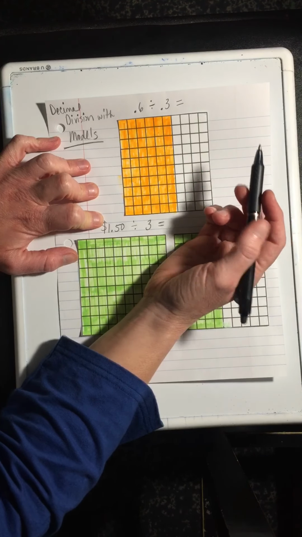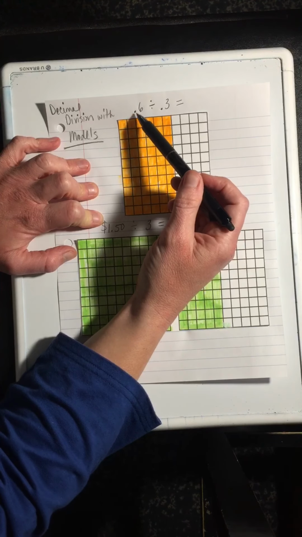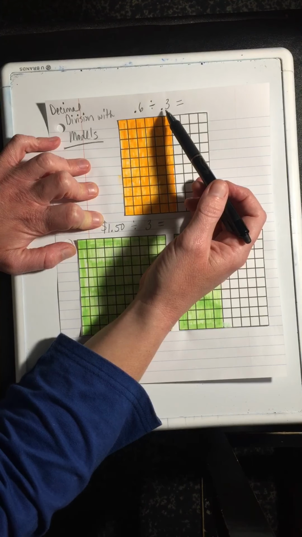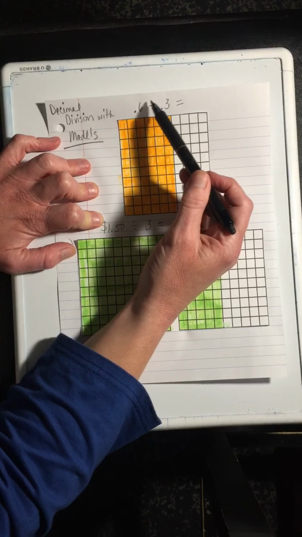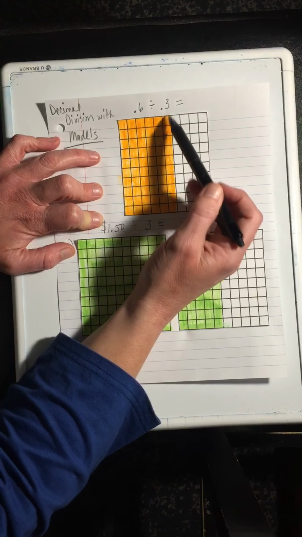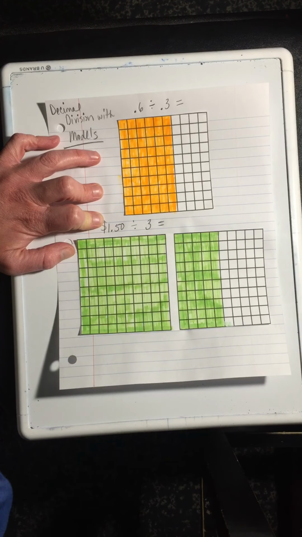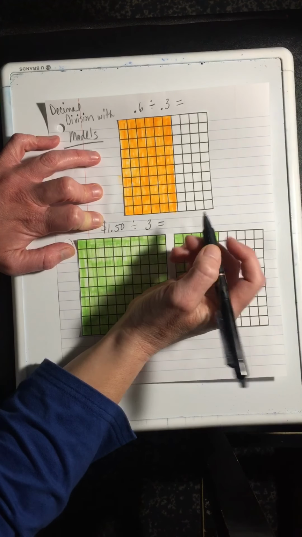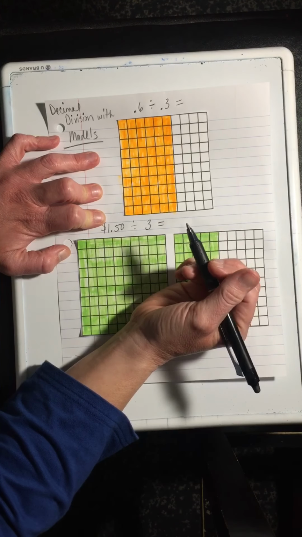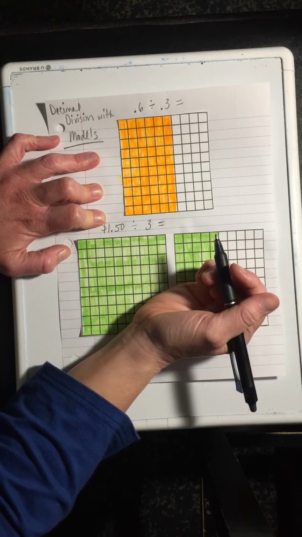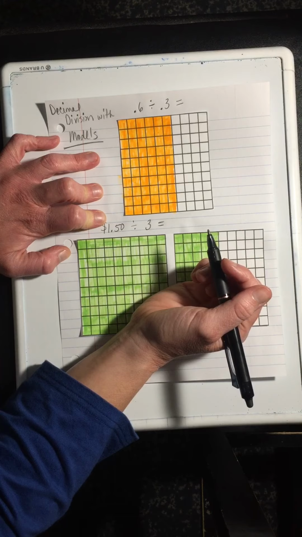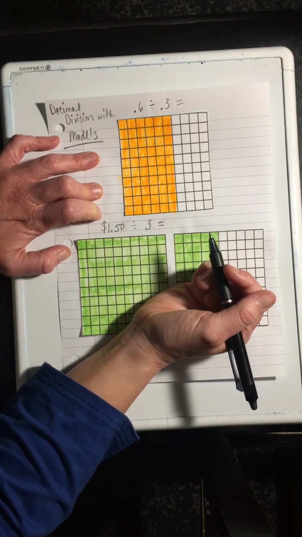When you start with a decimal number and you are dividing by a decimal number, you're actually creating groups of however much this number is right here. So you're taking your total number and creating groups of 3/10 with this model. I've already represented the 6/10. Whenever you're analyzing a model, you're always going to look for what was there before they started making circles or dividing or cutting it into pieces. So you have to look at what was already there.